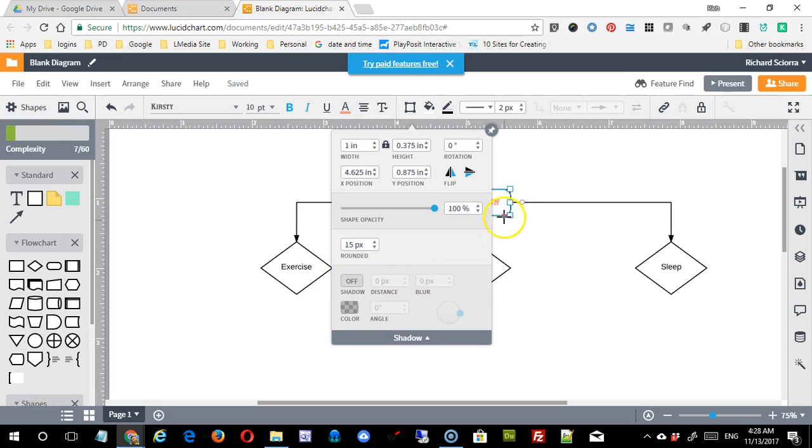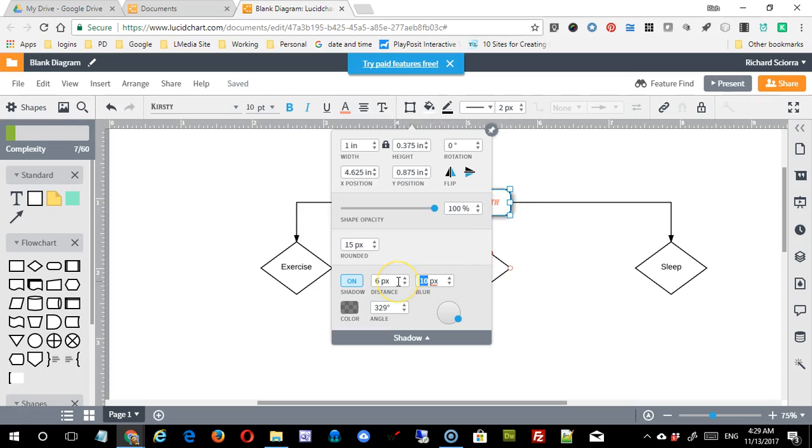What you can do, however, if you want, is work with things like the edges. You have rounded edges if you don't like the square corners, and you can also come in and put a shadow on it. So I've turned the shadow on, and you can see now underneath there that it's got a light grayish color that fades. You can change the angle of that shadow, so where the light is coming from. You can change the blur, which is how dense the image is.